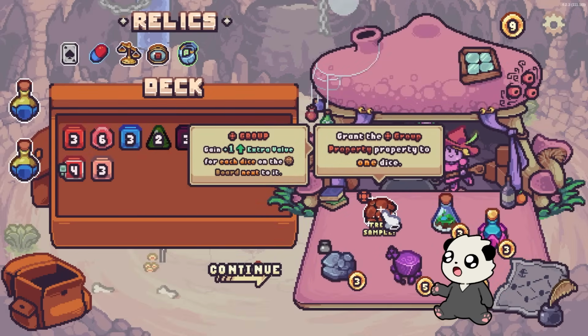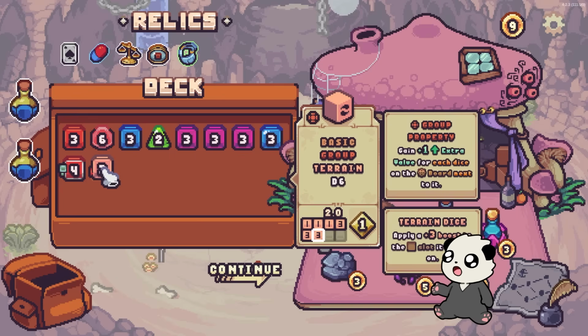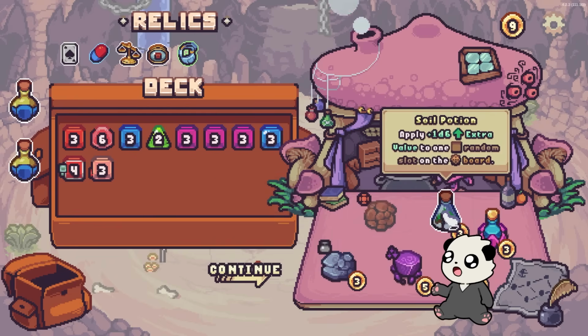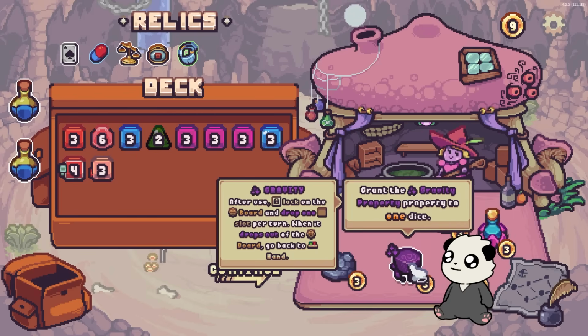Free sample. Grant the group property to 1 dice. Sure, why not? We'll group that one up. Grant the heavy property to a dice. After use, lock on the board and drop in value for X turns. Grant the gravity property. After use, lock on the board and drop 1 slot per turn. When it drops out of the board, goes back into the hand. Interesting. Apply 1 D6 extra value to a random thing. Fortify. Roll 1 D8. If 5 or more, gain Fortify. Else, 7 block. Fortify, block stays at the end of the turn. Oh, shit.